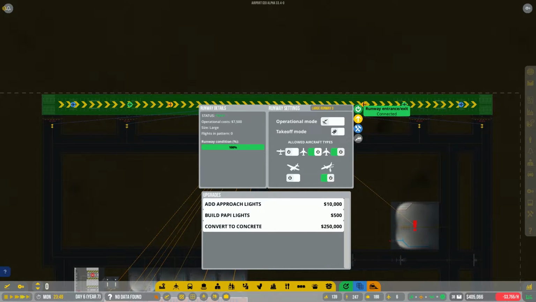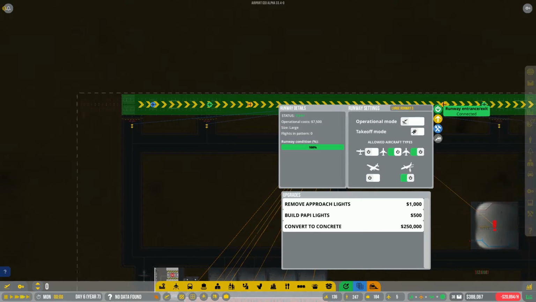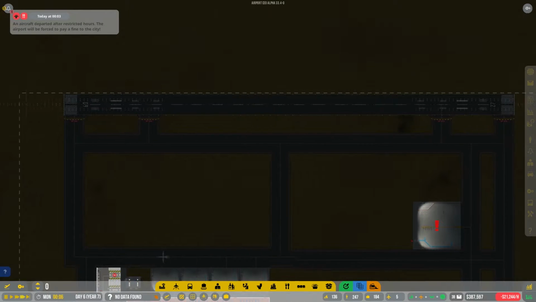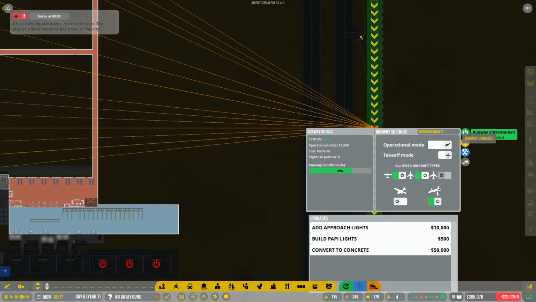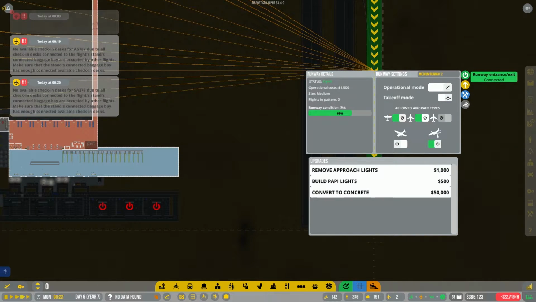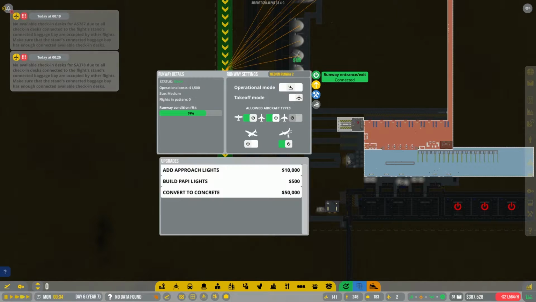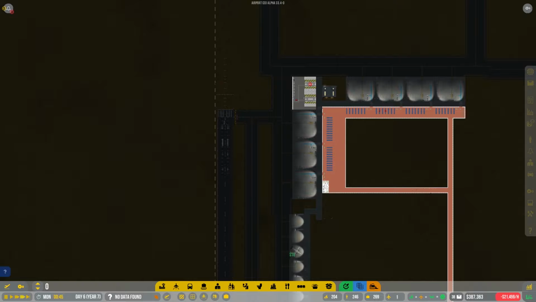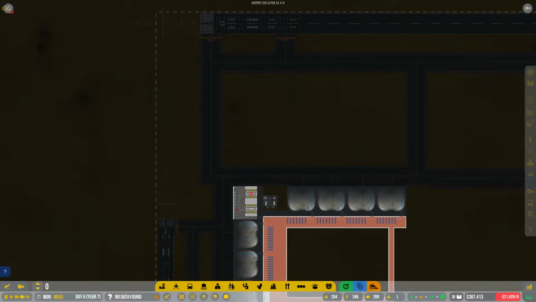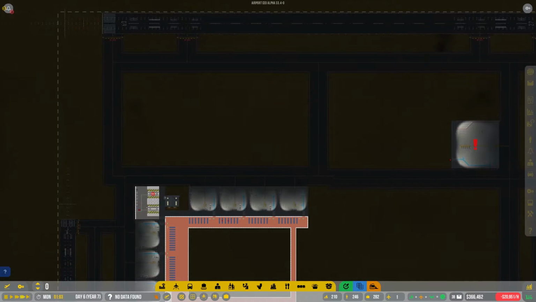So we don't have approach lights. There we go. So let's actually add approach lights here on all the runways. Like that.